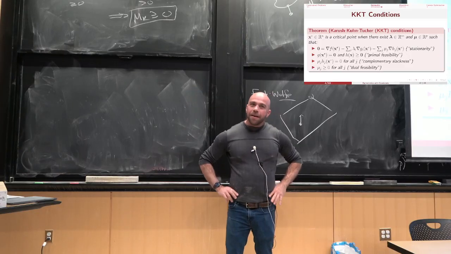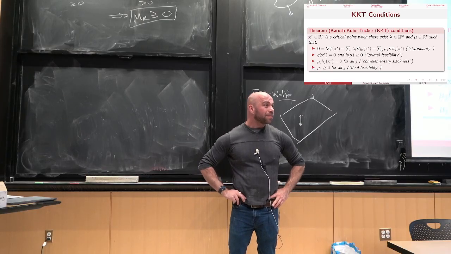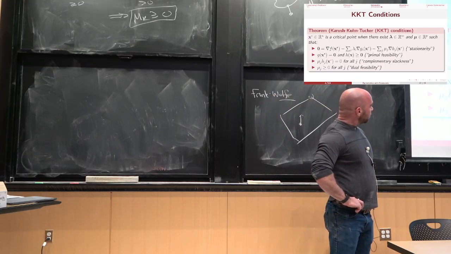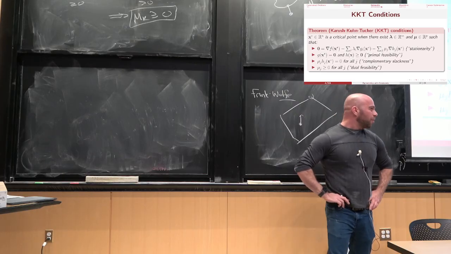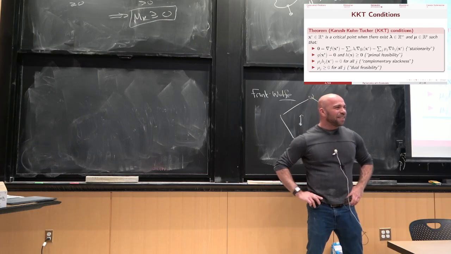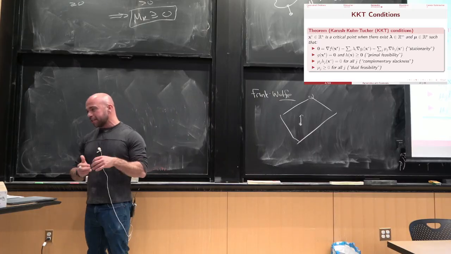But because of that, one of the places where this appears quite a bit is in the world of economics. Now, in economics, the Lagrange multipliers have a different name. They're called shadow prices, because the way you can interpret this is the amount of money that you pay to enforce a constraint. And moreover, from that community, the proof that you get of the KKT conditions looks very different.